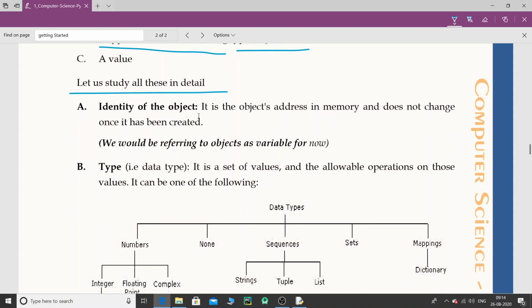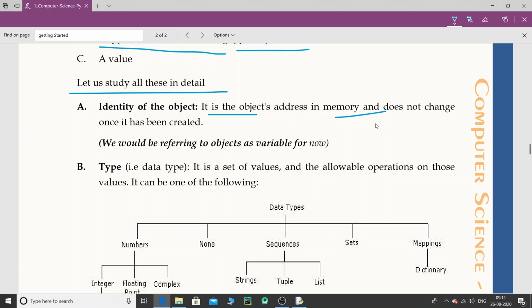So identity of an object is the object's address in the memory. And I guess yesterday I had shown you, using the id function, how you can display the address of a particular memory. I also told you that variables like integer, floating numbers, and strings are immutable variables.